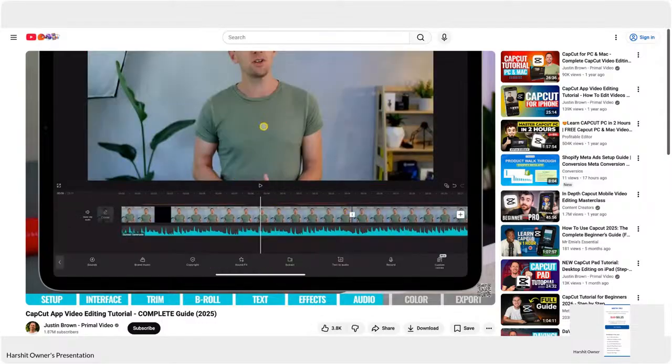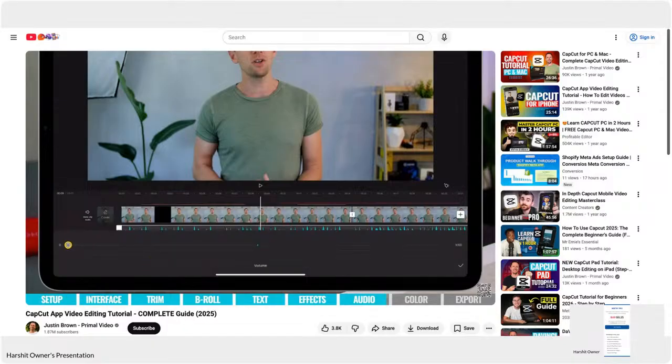Once the volume on your primary camera footage or your spoken pieces, your voiceover is sorted, then that's where we're going to jump down here and adjust the music so that we can hear it, but so that it's not too loud or overpowering. So that's when we select it, we come down here to volume, and this is where we're increasing it to the point where it sounds good for what we're after.